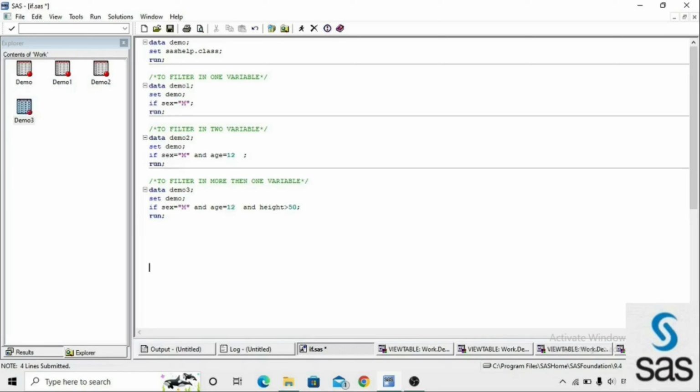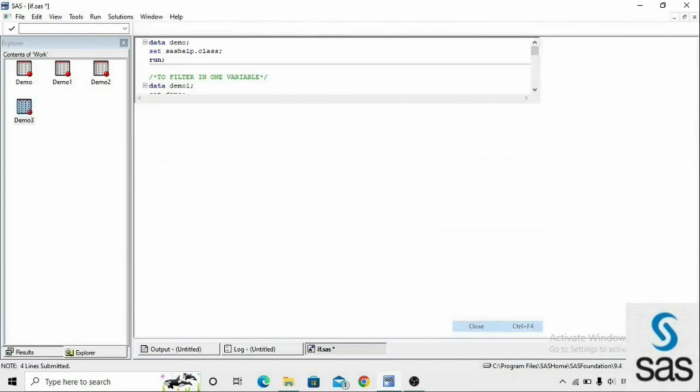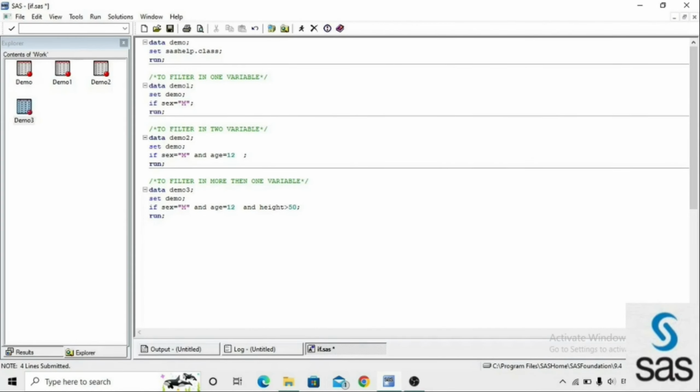Now, with the if conditional statement, we can also create a new variable. Until now we are not creating any new variable; we just applied conditions on existing variables. Now we are going to create a new variable. For this, I write a code and name the data set demo4; set demo.